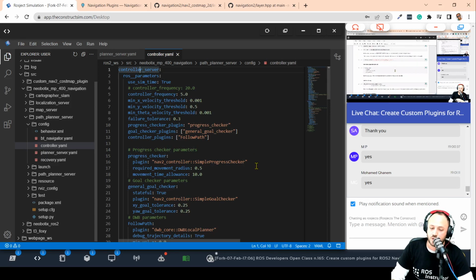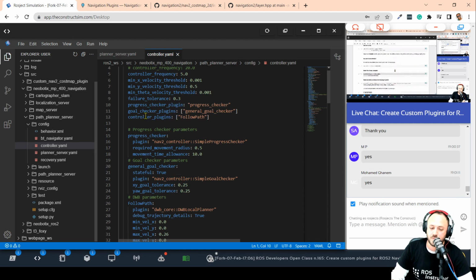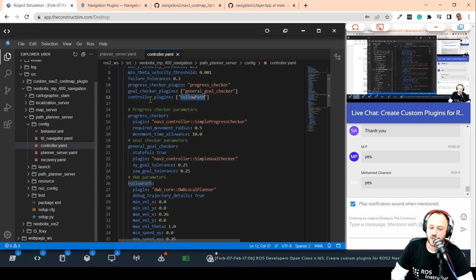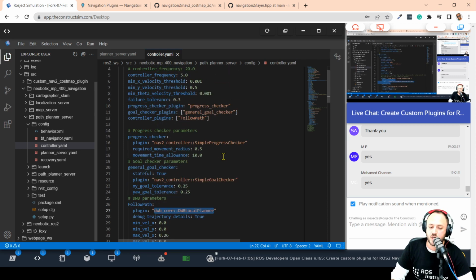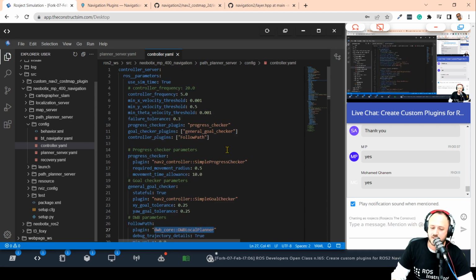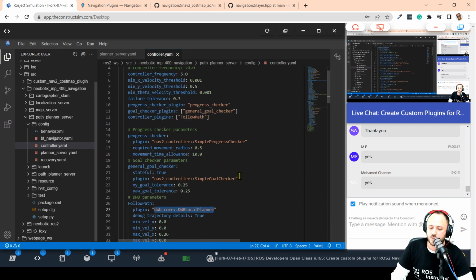So you would change the plugin here, you would load your custom plugin here. Here, the FollowPath plugin is loading this DWB core DWB local planner. So here you could define your own plugin and load it in the controller server configuration.